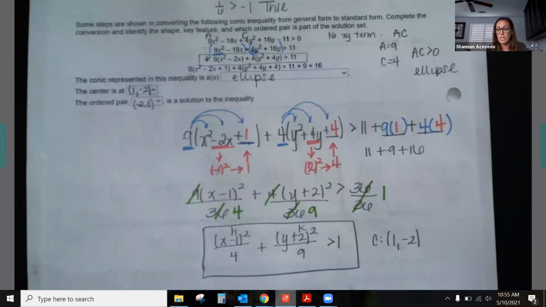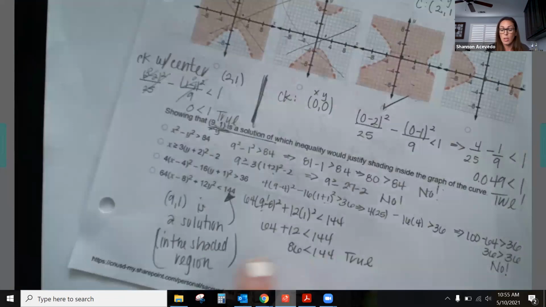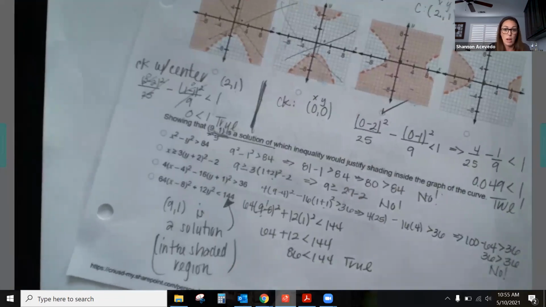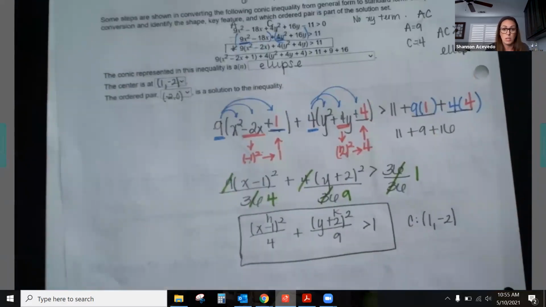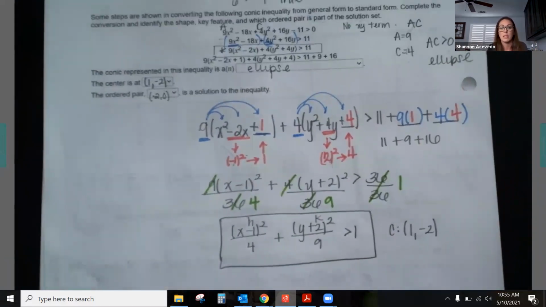And that's all I have for you guys today. So again, don't forget about Desmos as you go through these. They actually graph the inequalities as well. You do need to understand the concepts, because some of them, like these, you have to work out by hand. You can't use graphing. I mean, I guess you could, but it would take a lot of time as well. So up to you guys.